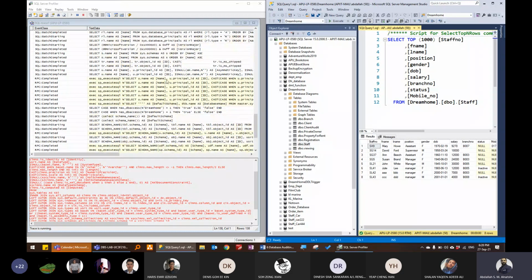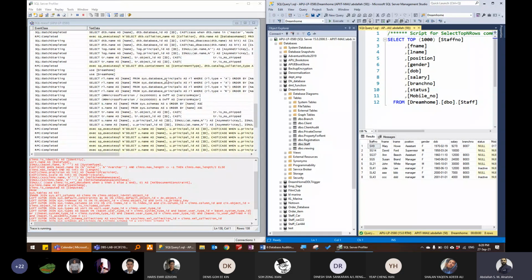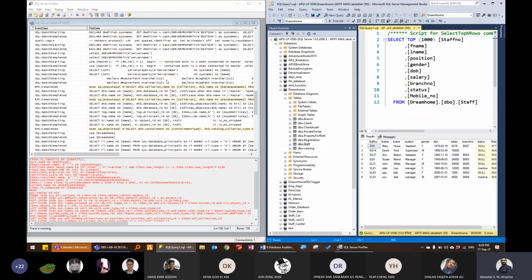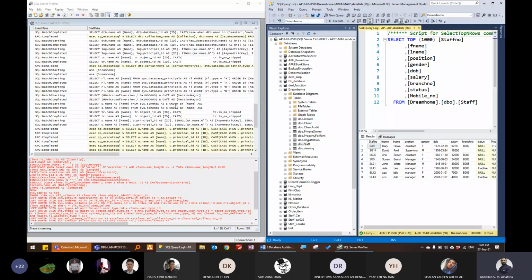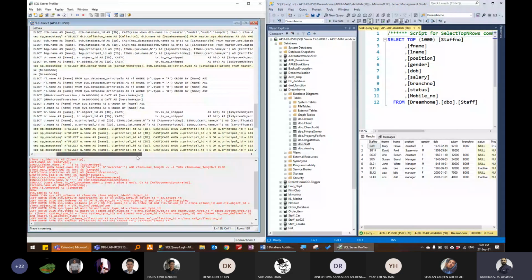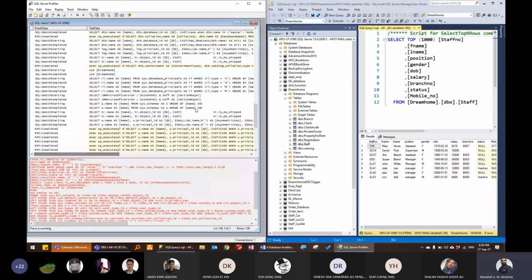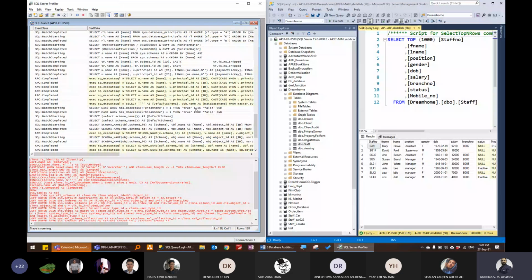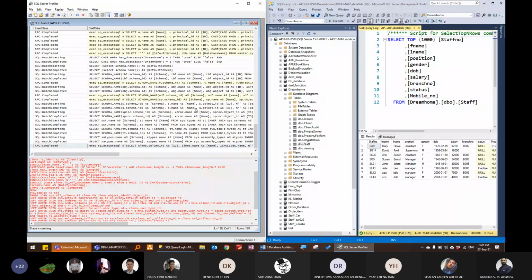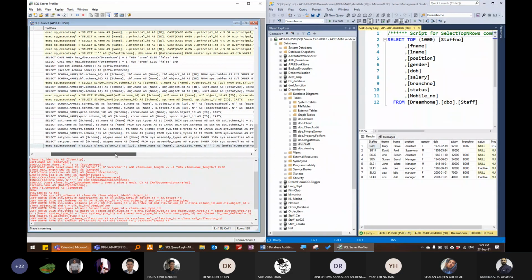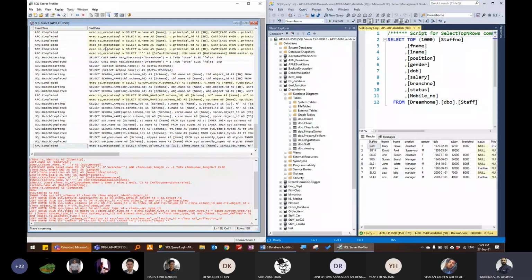Okay, notice here, all of these are internal information which is stored by SQL Server. And here you'll select the object. Where is it? I want to search for, let's say, the Dream Home database, or select the information from the staff table. Okay, select all. I need to search.